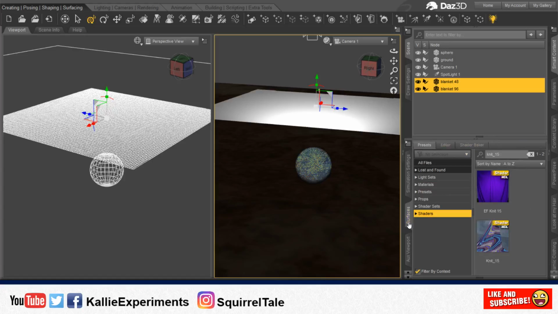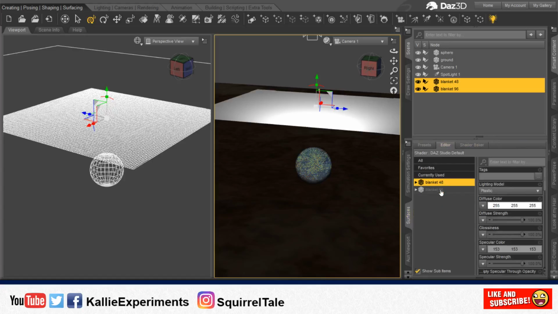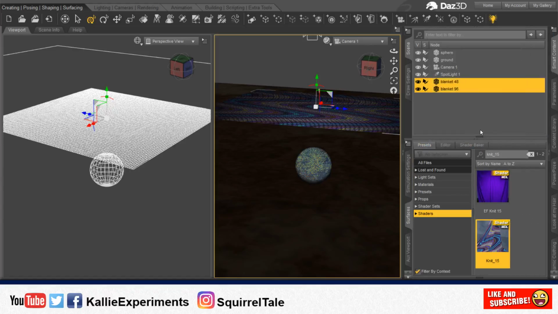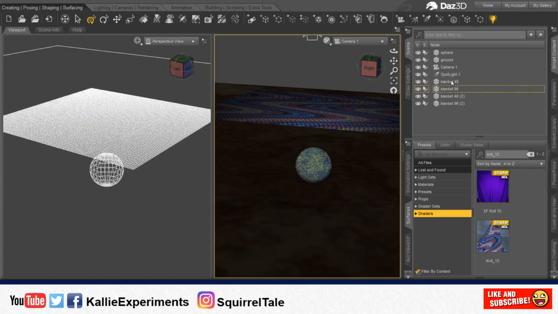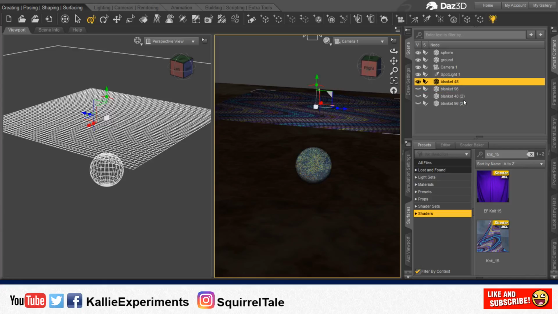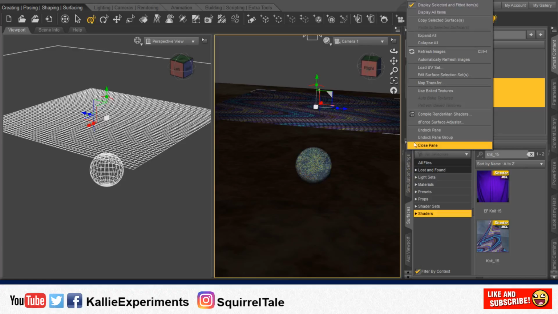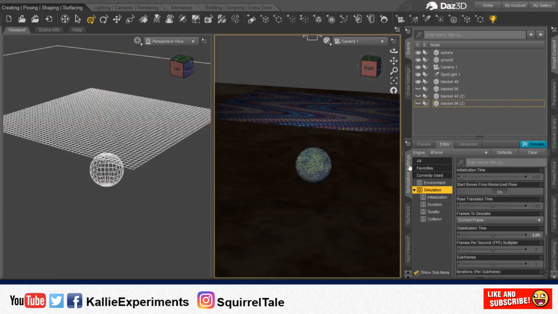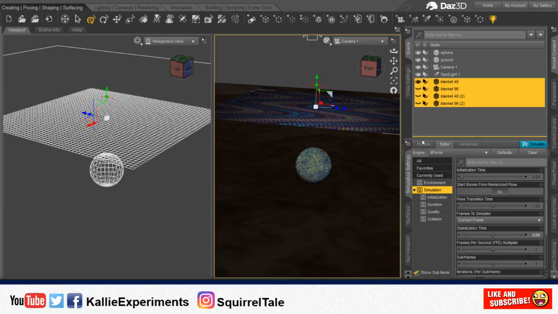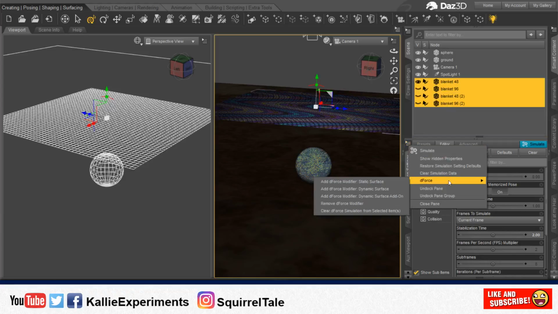Let's go ahead and, where to go? Surfaces. I'm going to go ahead and surface these. Come back to presets. Give them both the blanket look. Now, I'm going to duplicate these, and I'm going to show you why I'm duplicating these in just a little bit. But let's go ahead. We're going to turn all of these off. Alright, let's start with blanket 48, and let's see how this does. Oh, my bad. Let's add dForce to all of these. I'm going to select them all. Select on the BLT menu, Dynamic Surface.